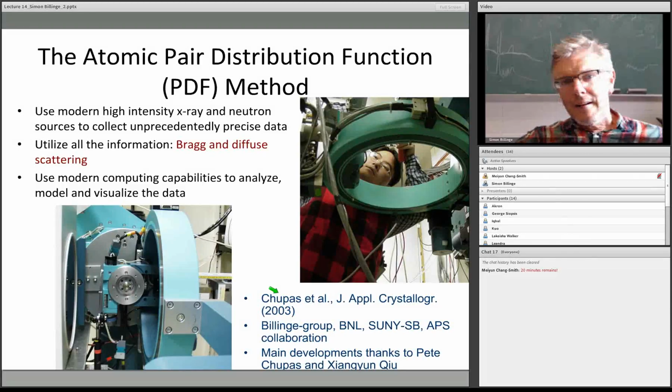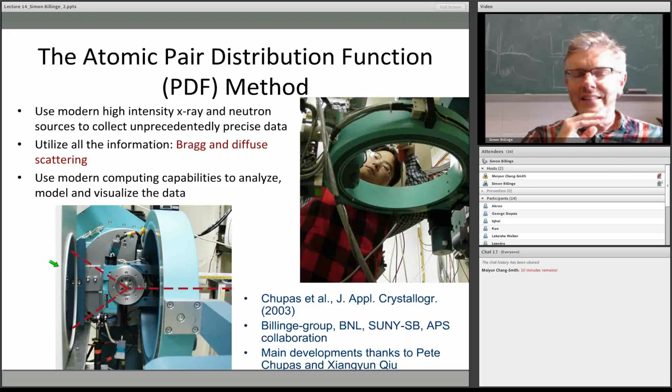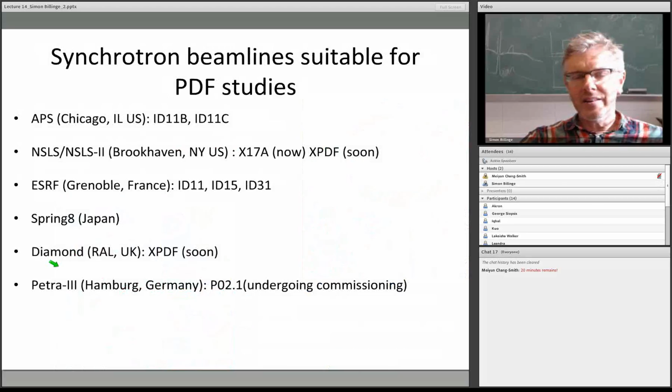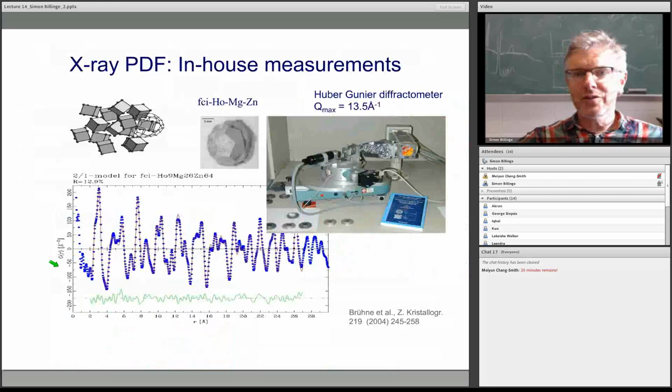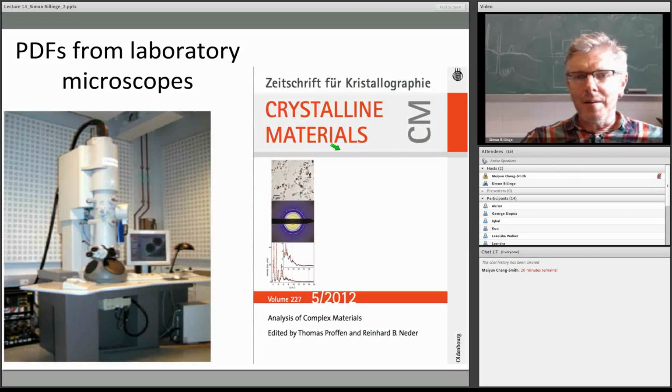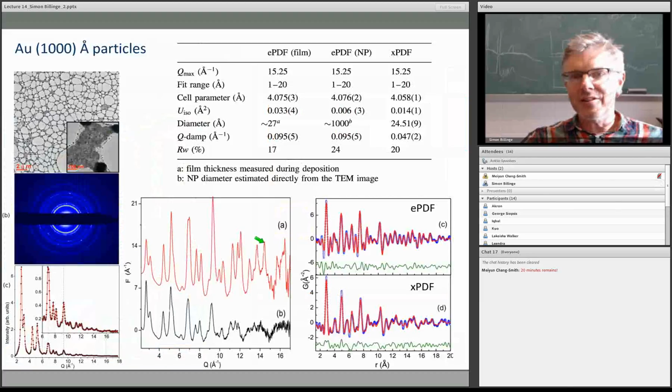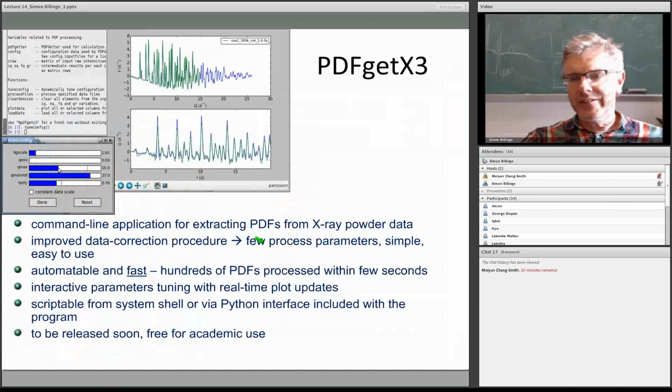These are very rapid experiments where the beam comes in, hits the sample, you collect the data on a 2D detector. So we can collect data, the record is actually 30 Hertz, so multiple data sets per second in favorable circumstances. These are the beamlines that you can do it at. You can also do it on an X-ray machine in-house, but you have to have a moly or a silver tube. We recently showed that you can also actually get reasonably reliable PDFs from electron diffraction, so that's something else you can look into. These are the software programs.